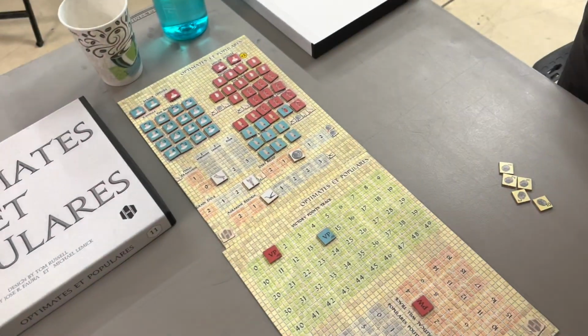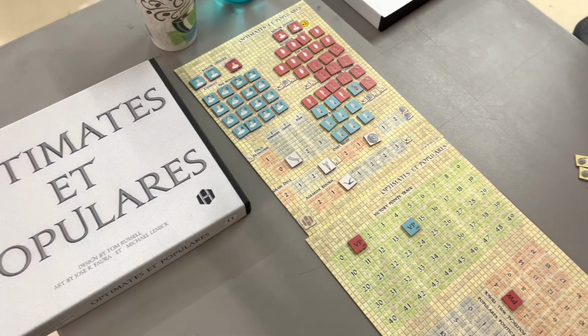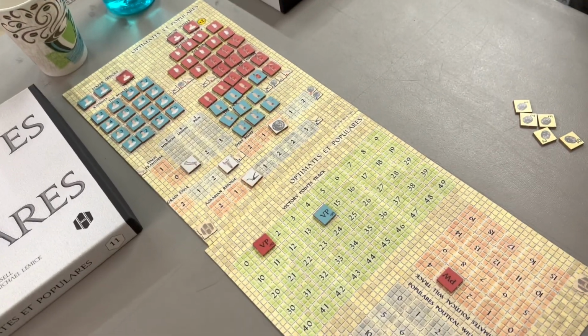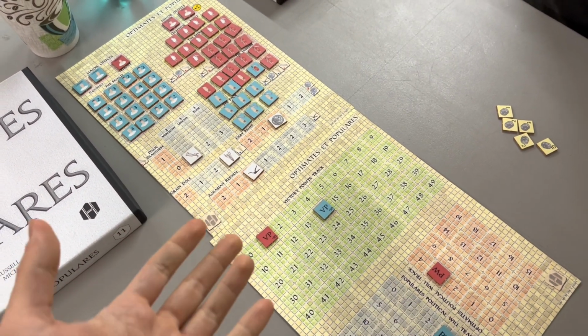All right, so Hollandspiel's Optimates and Populares. This is actually a very early Hollandspiel game. It's number 11 for them. I've never played it before. We just finished playing it here at GMT. What a fascinating, intelligent, smart game. So visually, this looks really weird, right? You're like, what am I looking at? You're looking at like an ancient world version of a data scientist dashboard.